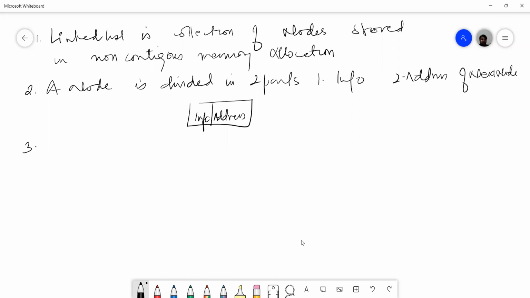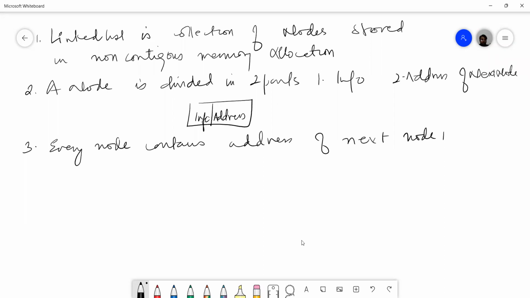Third, every node contains address of next node. That is, first node contains address of second node.